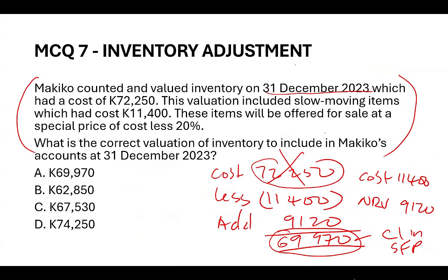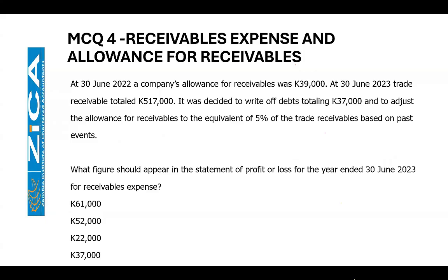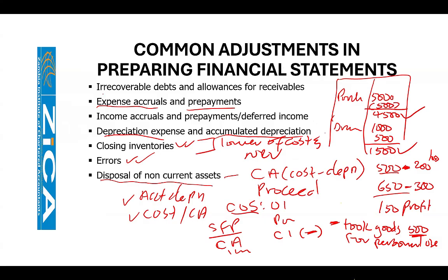Okay, so I guess that is some adequate explanation of prepayment and accrual for expenses. When it comes to income, actually we do the opposite. Irrecoverable debts and allowances. So an irrecoverable debt is an expense. An allowance, when it's created for the first time, automatically it's an expense. But in subsequent years, you need to compare the brought forward and the carried forward. If it has increased, it means that the increase only will be charged as an expense. If it has reduced, the decrease will be a reduction in expenses. That's how you make this particular adjustment.